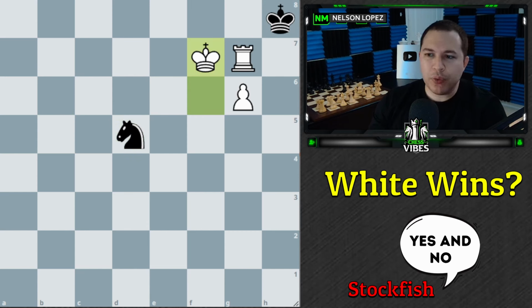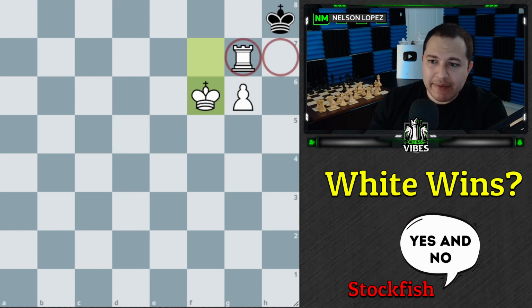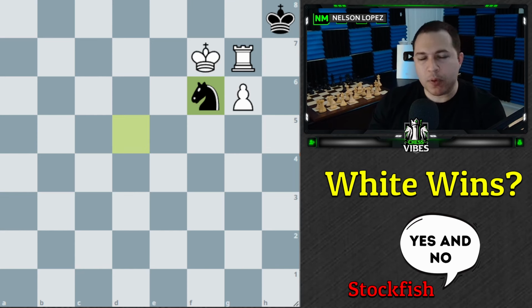But black has a crazy move, knight to f6. And if you'd like to pause, what is the idea behind black playing the move knight to f6? Well, if you had a chance to look at that, the move is that we can't take it. Or again, we have another stalemate. Black's not in check, they can't move, the game is a draw. Same idea, right? So what do we do? How do we win the game for white?